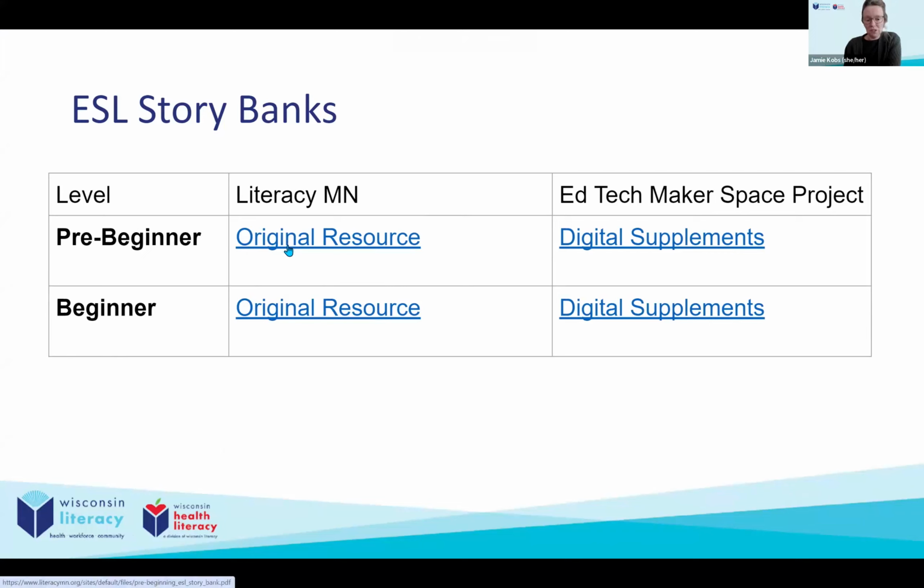So there's the original resource, and then I get the sense, I'm not quite sure what year, but maybe when the pandemic hit, there was an ed tech makerspace project. What that is, the ed tech, which is with World Education, assembles groups of adult educators, and they work together to build a resource and make it free and available online to all teachers. So they started with Literacy Minnesota's story banks, and then they created digital supplements, the typing test being one of them, for each of the stories.